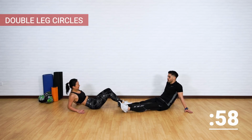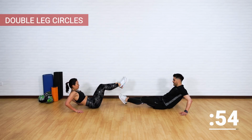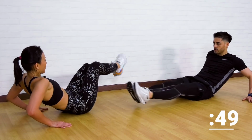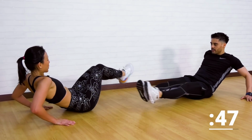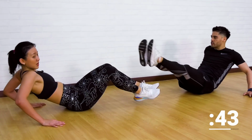3. So what are we doing? 2. I will go to the right. You go with your left to the left. Yeah, that's it. Extend your legs. I'll do the right. Joanna is doing the left. That's it. Almost there. This is easier as expected, right?